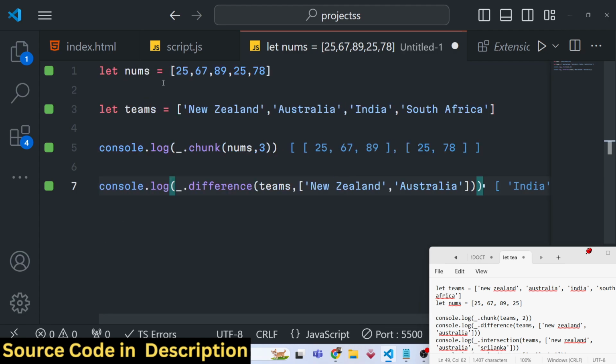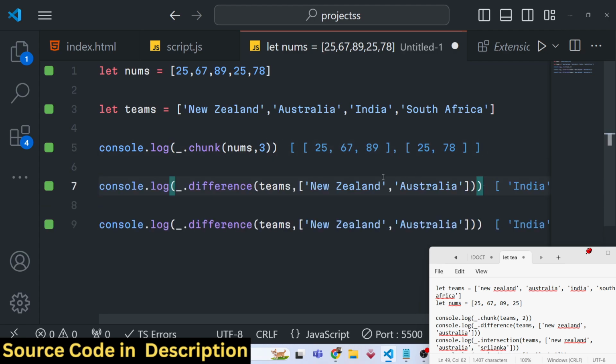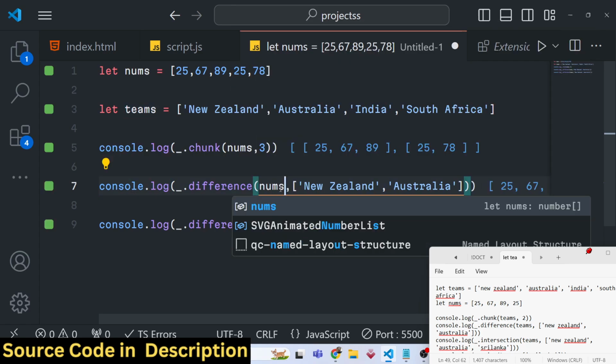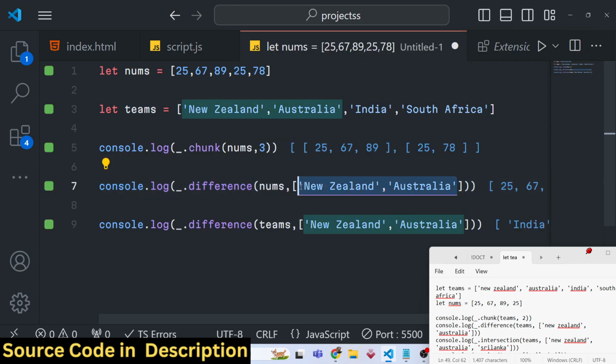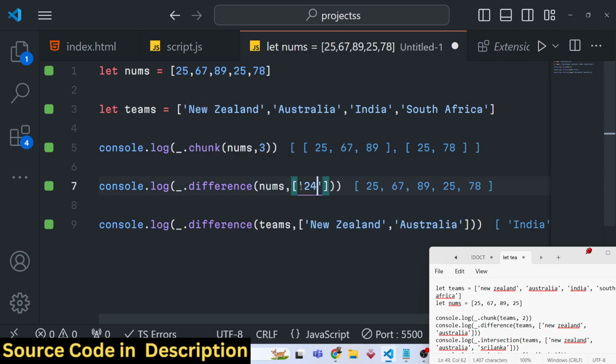Same goes with the number array as well. If you take the same example with a numeric array, let's suppose I replace it here with nums, and now I provide a value which is already present, which is 25.